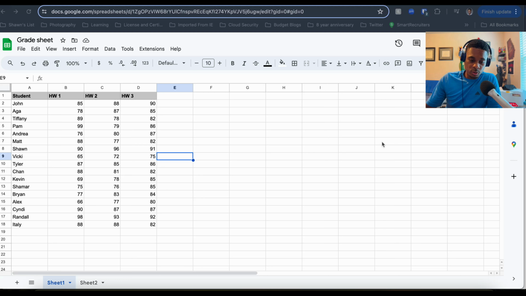So we have a simple spreadsheet here, and basically it's just some columns that I have with the students' names, and these are some random students. These are not the students in her classroom. These are homework grades, so HW is for homework 1, homework 2, homework 3. They all have some sample grades here.